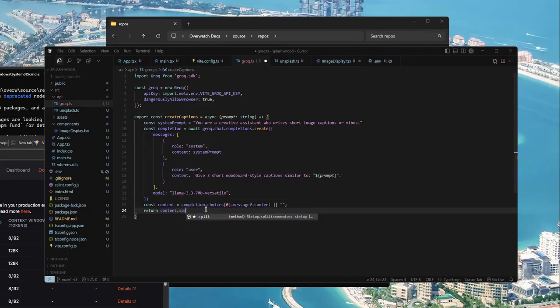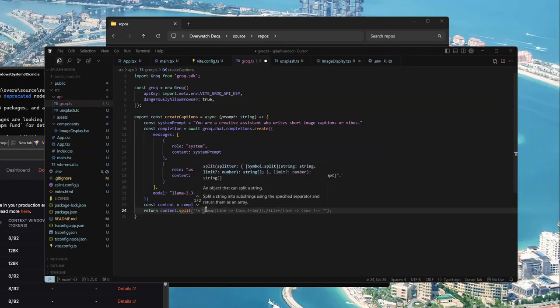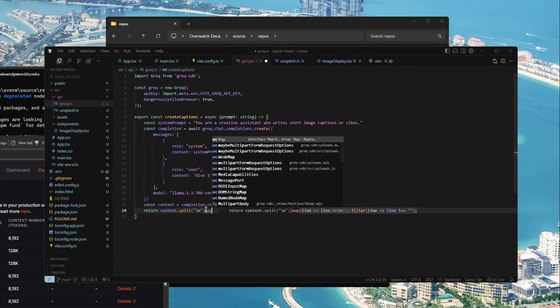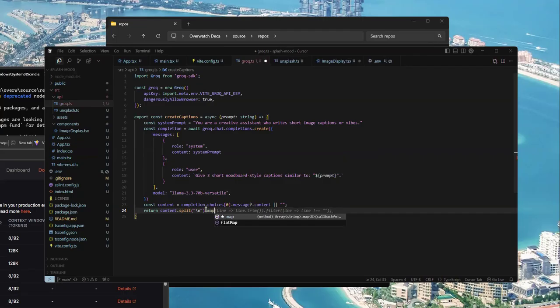So I'll say split. Oh, I think it knows what I want to do. Split on new line. Map and replace all the bit. It's doing a map and trim. No, I want to replace some stuff, so I want to do it slightly different to what it's saying. That's fine. Still want to map over it though. I'll do that and I'll fix it. So for each of the lines, I want to do a line replace. And I think now it knows what I want to do. I just want to get rid of all the junk and everything else out of the way. And I don't necessarily need to do a filter at this point now. I can just trim that out.